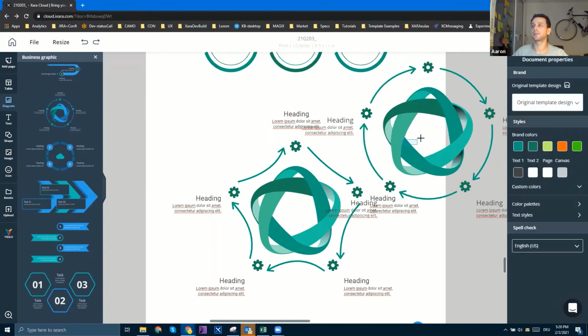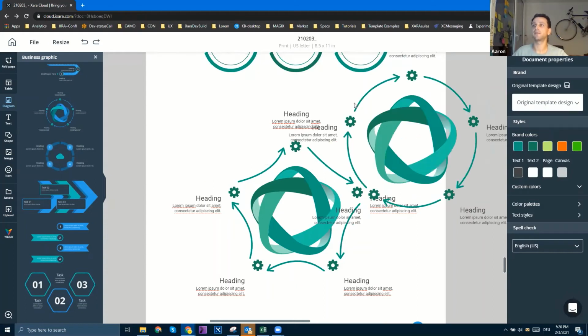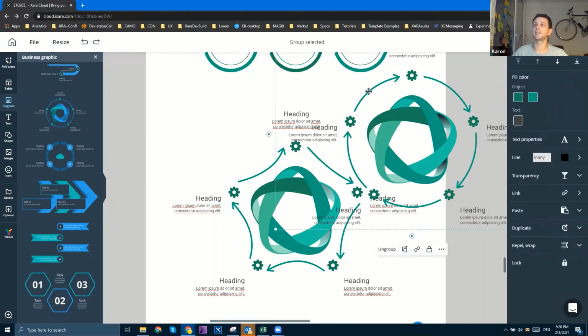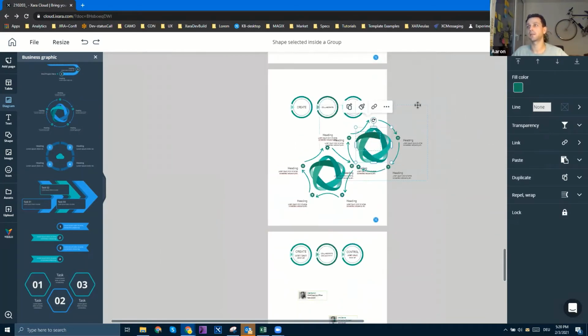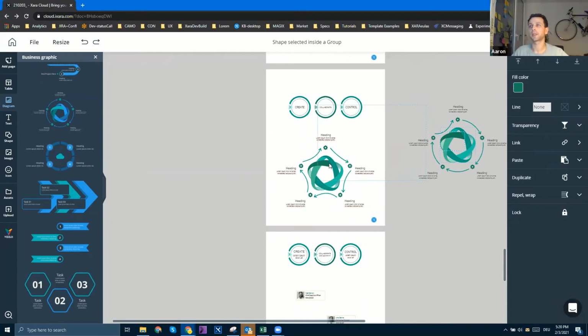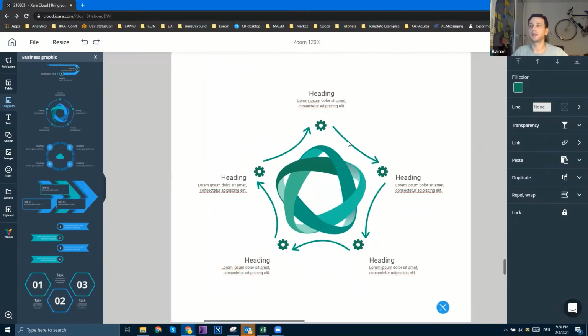So not be round, but to have the arrows going inside. So here you can manipulate that however you want. Even though it's a group, you can select inside. So let's maybe get it a bit clearer. Let's get this out of the way. Let's work on that one.